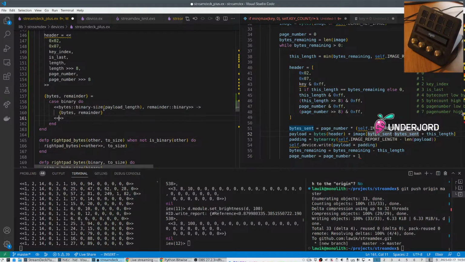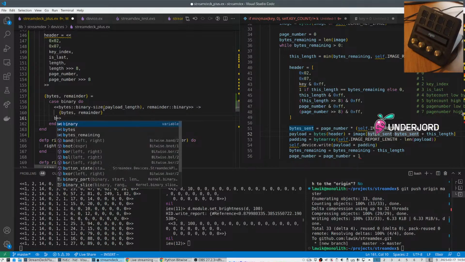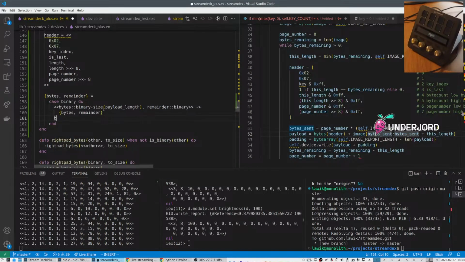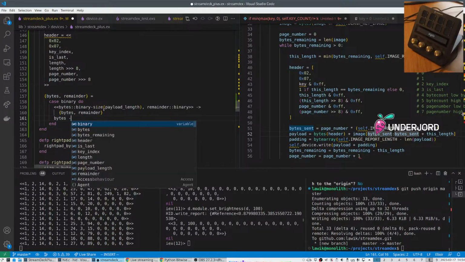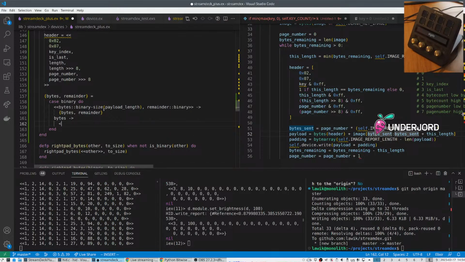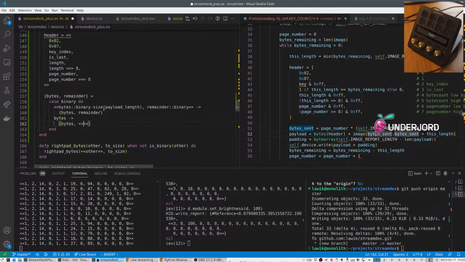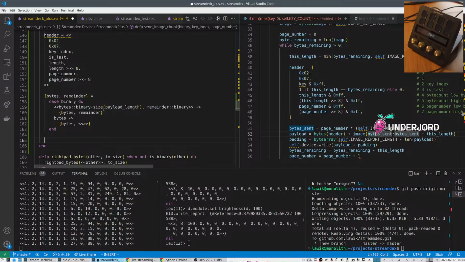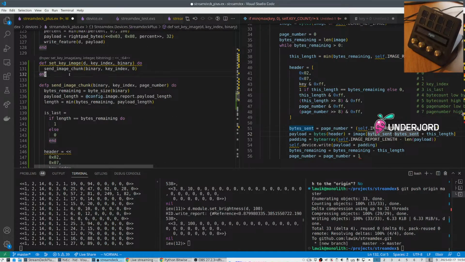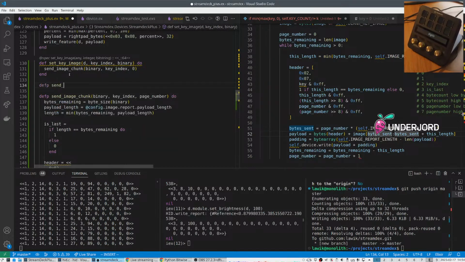And otherwise, we just have this, the bytes, which means we do bytes, and then we do empty binary there. Binary is empty.